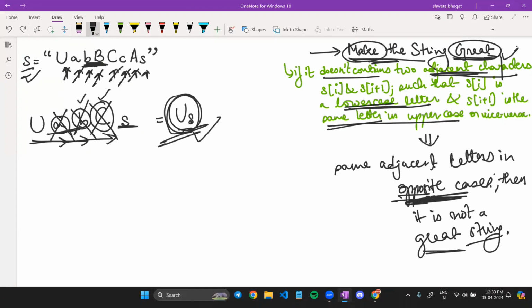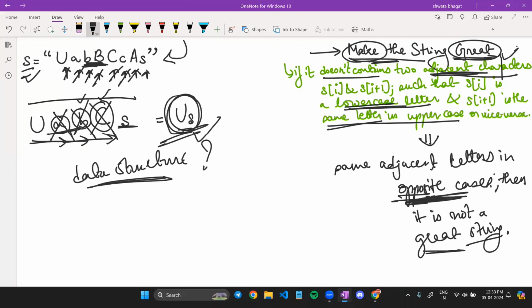Now my question is: which data structure should we use in order to solve this problem? You saw how we were storing these values and what operations we did. So which data structure comes to your mind after seeing this? The answer is stack. Why? Because we are iterating over the string S and pushing the values as long as our string is valid.